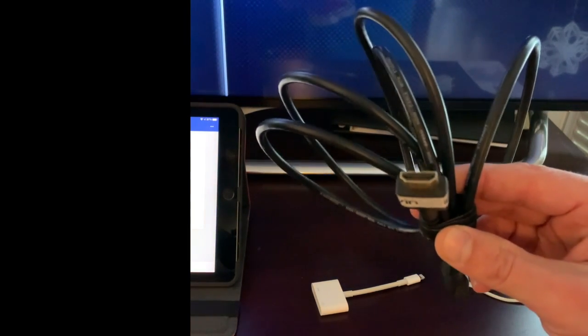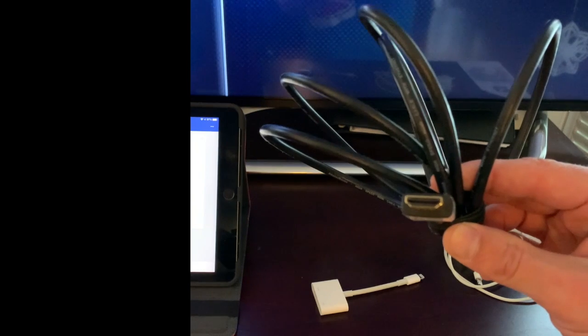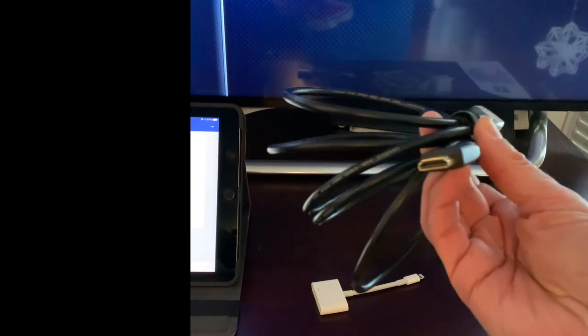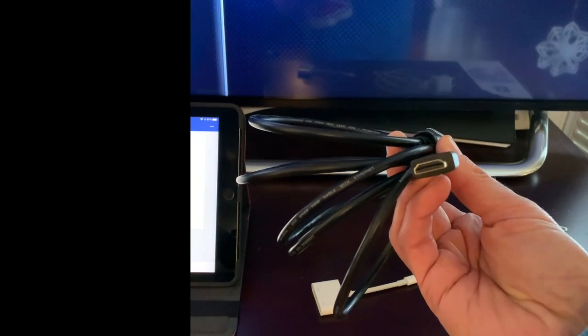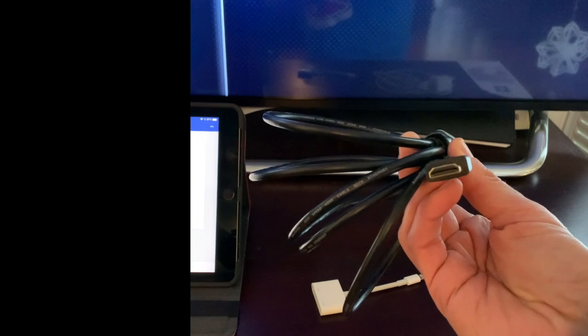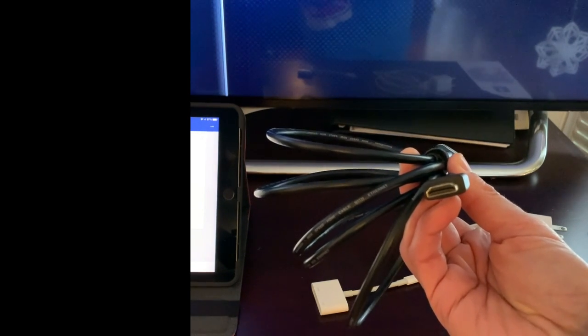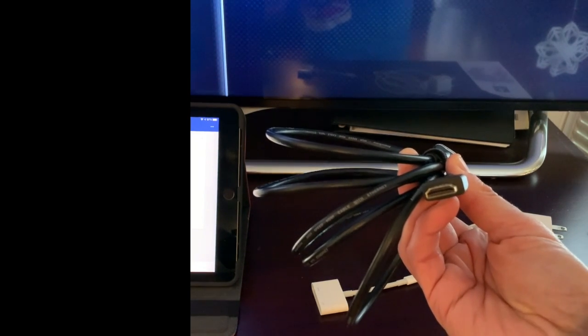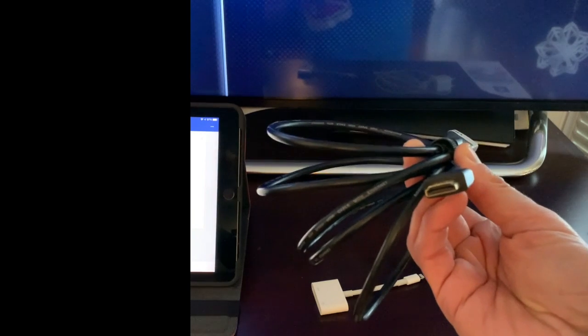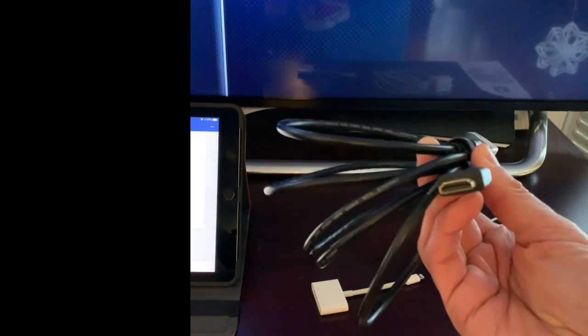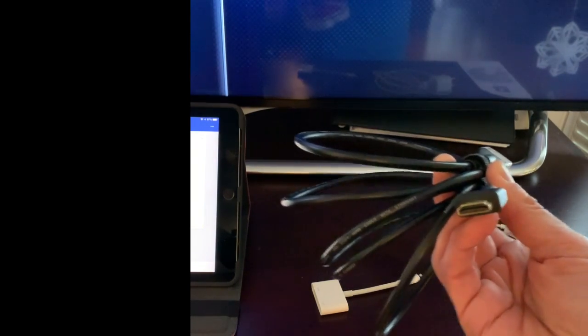If you have a flat screen TV, you've probably run into a cable like this before. It's called an HDMI cable. You can pay all sorts of different amounts for them. At first they were very expensive. Now you can get affordable ones. And so that's going to come into play here. In order to connect to the television, you're going to need an HDMI cable.